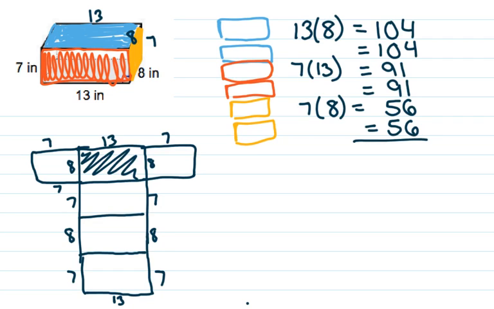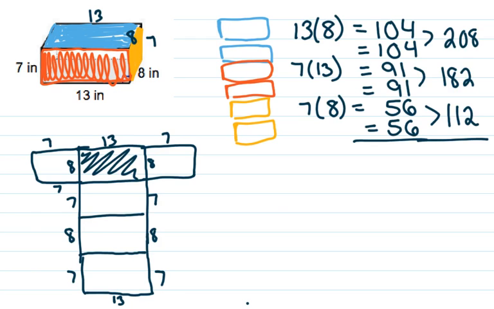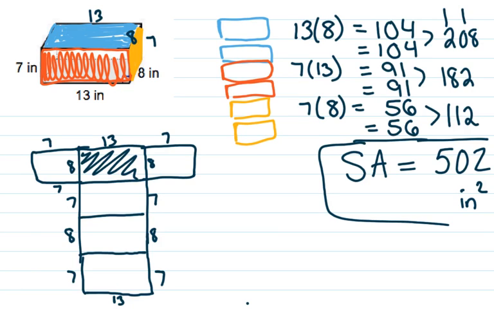So I simply need to find the total area of all the faces. I often like to double the measurements that are doubled and then add up that. I'm ahead of myself. So the surface area is 502, and this is inches squared. Not the neatest way to write my work, but it's there. And that's our rectangular prism. In my opinion, the single easiest surface area you can find.